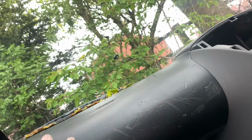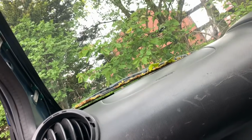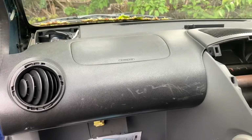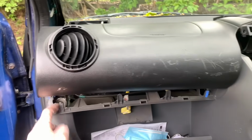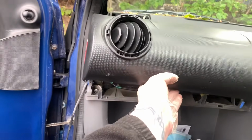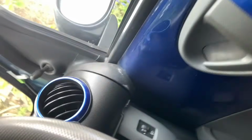I'm going to need both hands for this, I think. But I think what I need to do is I need to squeeze this and pull that at the same time and pull it in a certain orientation which is suitable for the application. So I'm going to try that, see what happens, and I'll let you know. Yep, just need to pull, two-hand job. And it clips into these down here with these little blue clips, that same as what's on the radio. So now we have that out, I'll go and pull it at the other side.